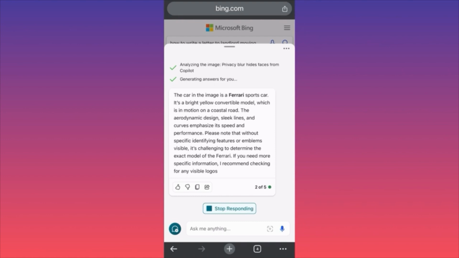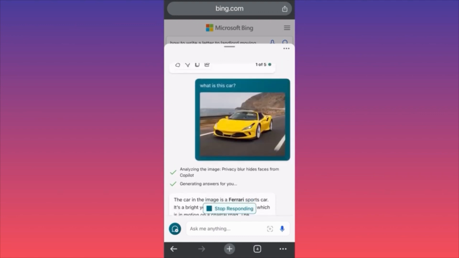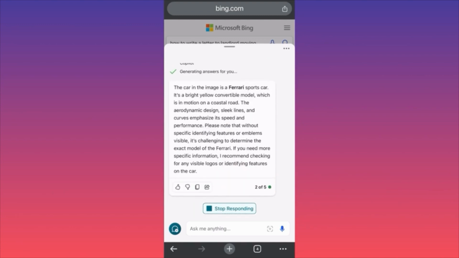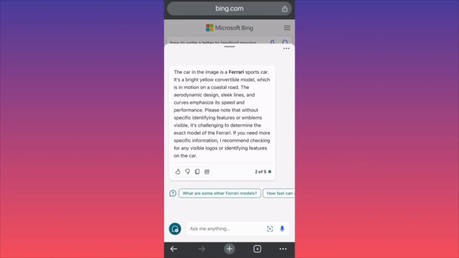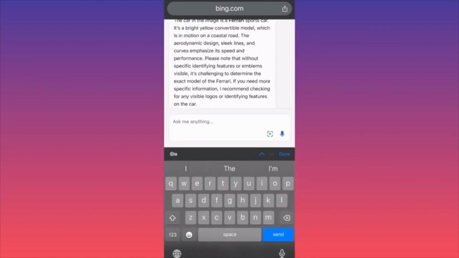They already got the car. They got the cover, right? They got the model. If I scroll back up, it's hard to see the logo, right? I can see the logo because I know the car, but maybe if you're not a car enthusiast, you might think that that's a McLaren or something. The only downside so far, I see that it takes a while for the actual Bing to process, which is not a good thing. Unfortunately, we didn't get the answer for our question.